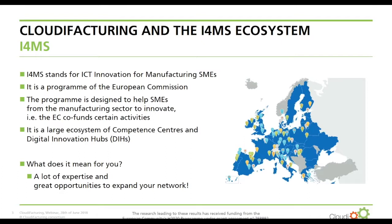And not only the expertise that we provide may be important for you, also the opportunity to expand your network over your regional reach out, so to say. So those things we have heard from our SMEs already in the past, that they really appreciated being part of the project to be able to get to know new people also in different countries. And this concept of working together in different European countries is also part of the concept of our application experiments. I'm going to talk about this later as well.